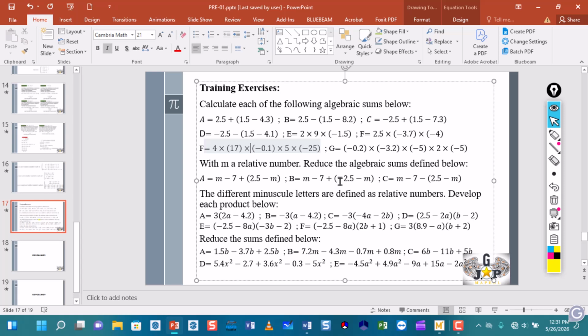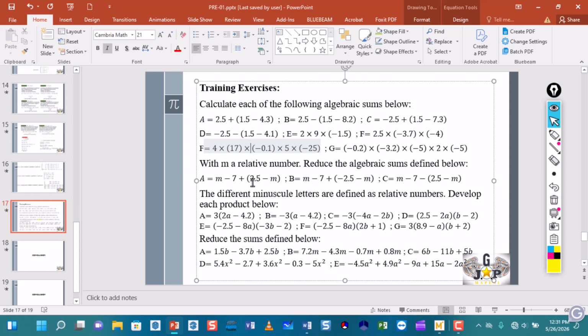your solution is either going to have m, or m will exist in the solution plus or minus a constant. Or the constant will be absent, and you're going to have 2m or m as the final result. That's it. So what's going to happen in this case? We have the first term, which is a. So a equals m minus 7 plus, in brackets, 2.5 minus m, right?